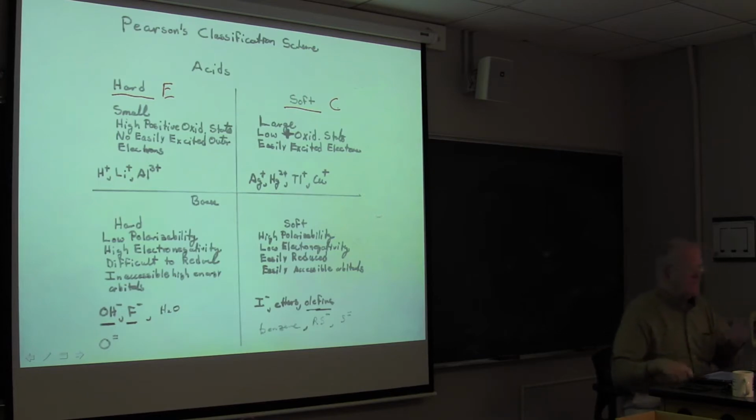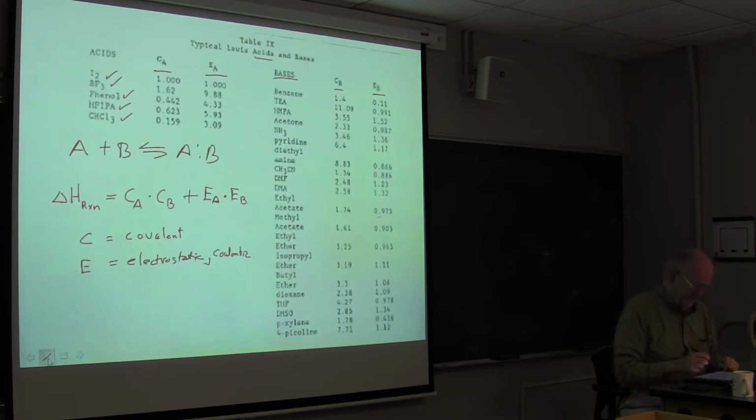It can get a little cumbersome. They're different kinds of acidity. And you can have a very strong hard acid, and you can have a very strong soft acid. It depends upon these parameters that I just showed you over here. Things that have big C parameters have a high covalent contribution to the EA bond formation. Things that have big E parameters have big electrostatic contributions to the bond strength. And similarly for bases. And you can see there are really big differences here.